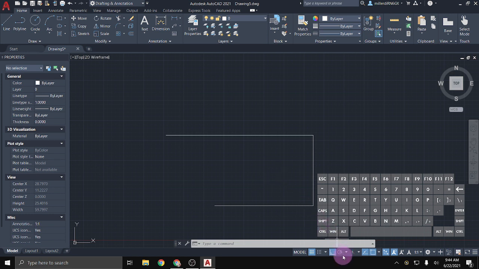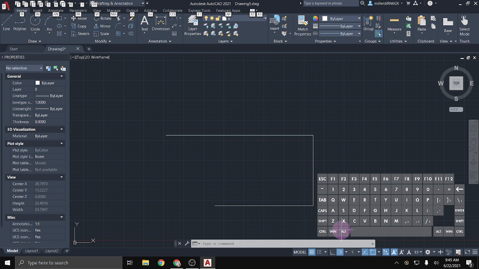Polar Tracking is located right next to Ortho Mode, and it looks like a little pizza pie with someone taking a slice out of it. And for its keyboard shortcut, it is the F10 key on your keyboard. One thing you may notice is that when I turned Polar Tracking on, it automatically turned Ortho Mode off.